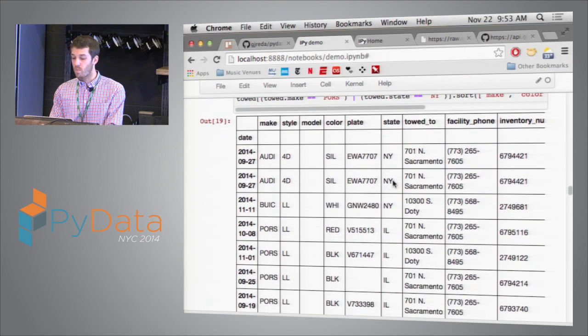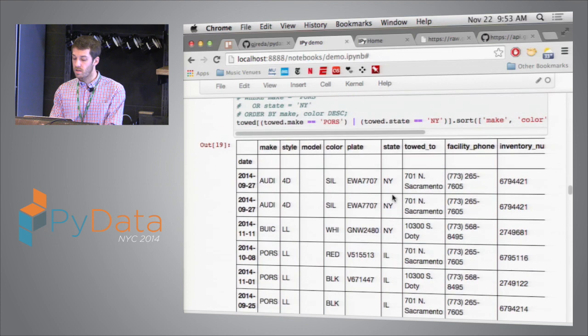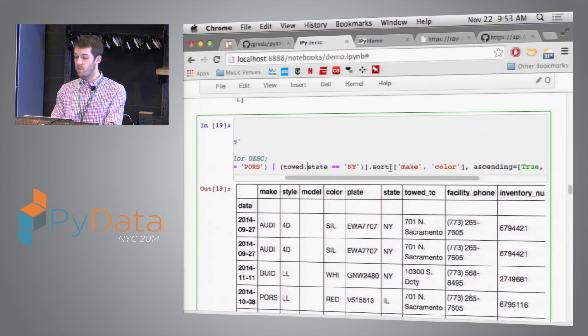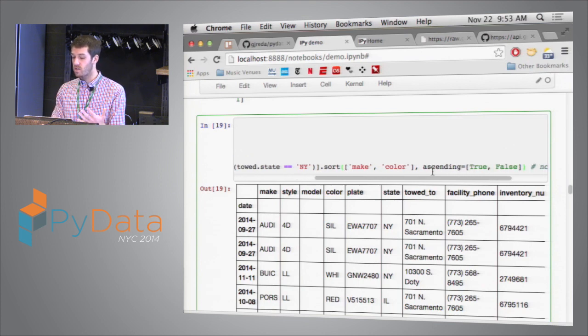And then we're applying a little bit more logic here. We're sorting again, but we want to sort by multiple columns. And when you want to do things with multiple columns, you're almost always going to pass a list of those columns. So here we're saying sort it by make and color, and our ascending values are that we want the make to stay sorted ascending, and we want the color to sort descending.